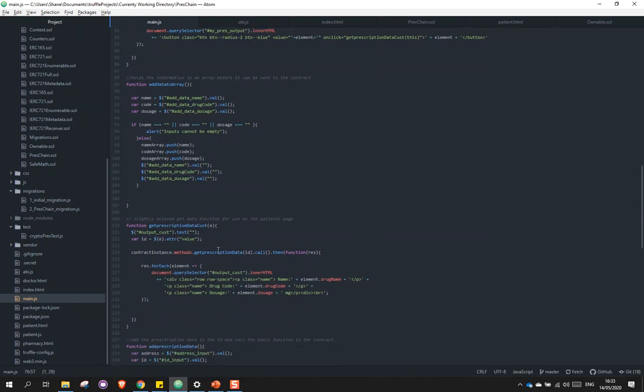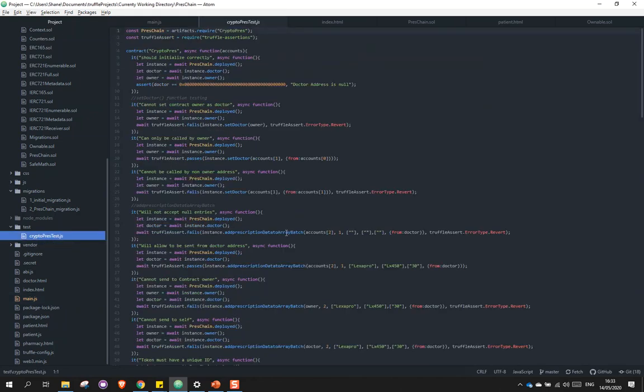Just to touch on a bit of testing, the framework that I used was the Mocha testing framework, which is a JavaScript-based testing framework, and truffle assertions, which is a module you can use for testing smart contract methods using these truffle assertion keywords.